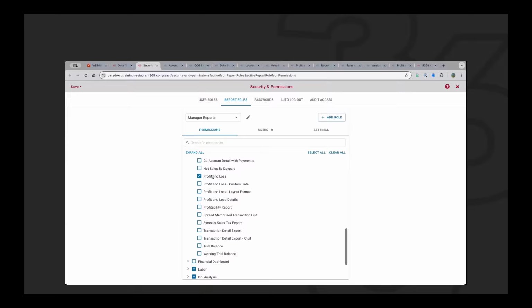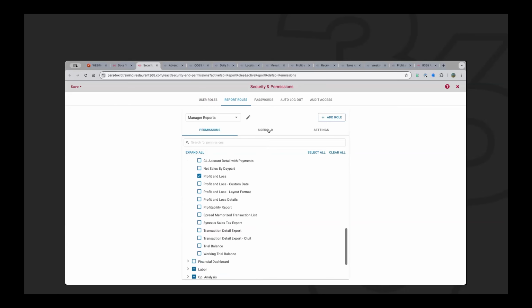And then additionally, if we're giving them access to some of the financial reports, like the P&L in our software, which I do recommend giving your managers access to, that is a living, breathing document in our software. It is totally drillable and searchable. And if you're using the software on a daily, weekly, monthly basis, that is a true benchmark of how we're doing with our sales, our labor, and our COGS.